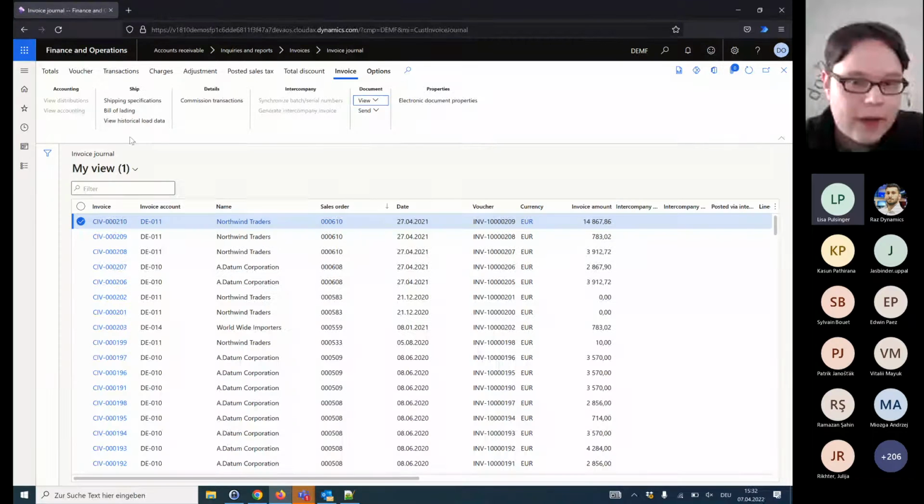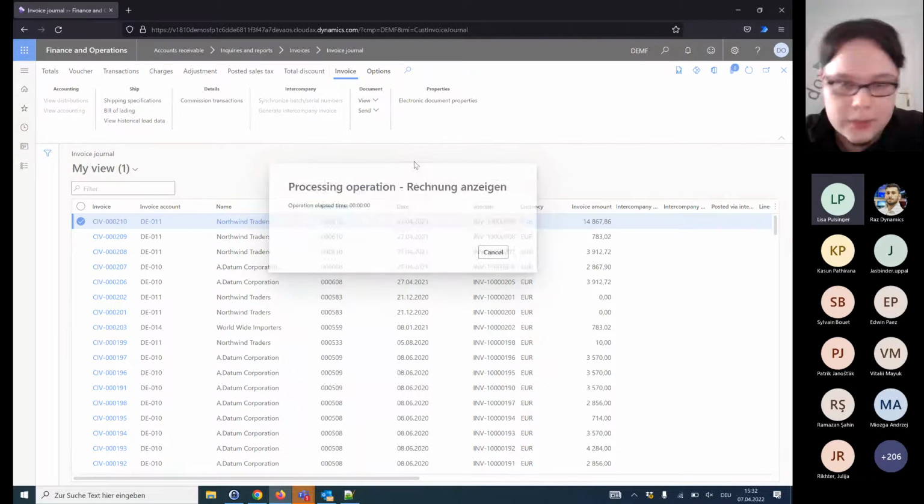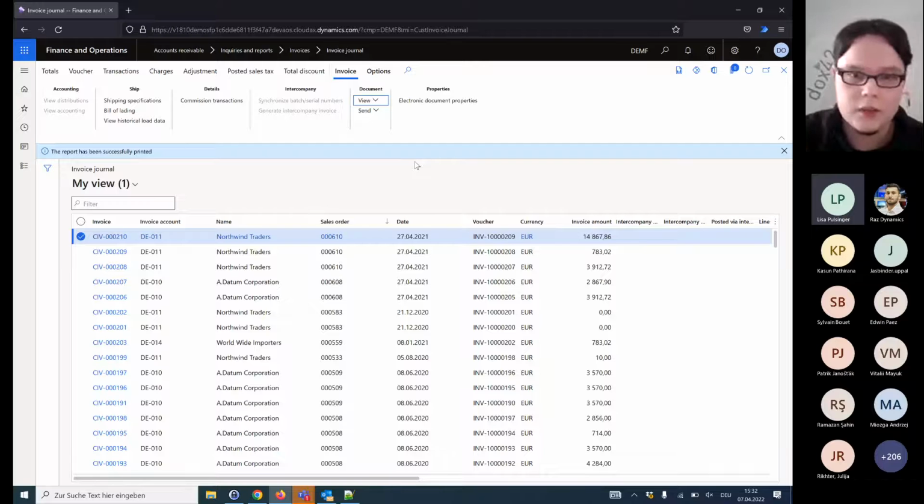Now, there are some other things we can do in F&O as well. I have just shown you that I can show the generated document on my screen. However, with the use of print management, we can actually set up a lot more complicated actions. The print management we have set up in our system immediately sends me an email with the generated invoice. It also stores that invoice on the SharePoint in the form of archiving. So you can set up archiving as well, either automatically or like here, if you want to send an email, it stores it automatically on SharePoint as well.